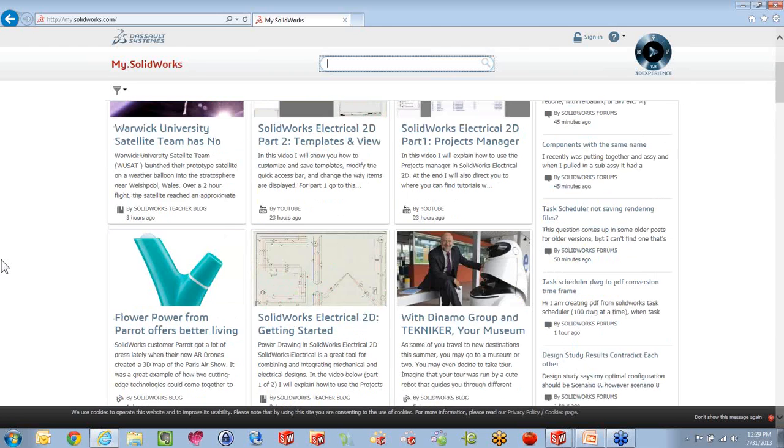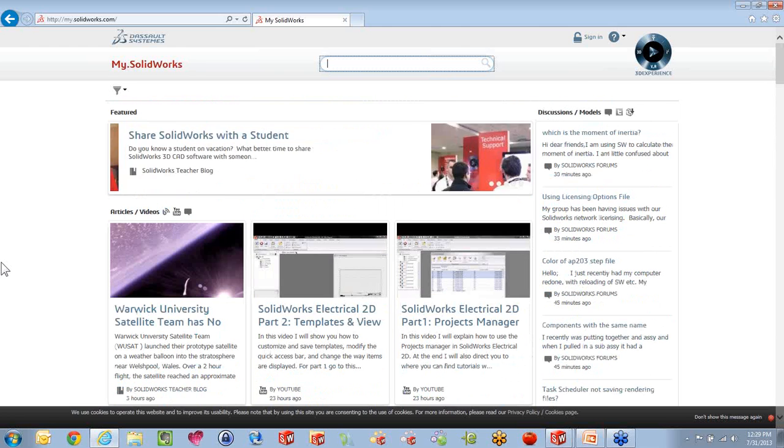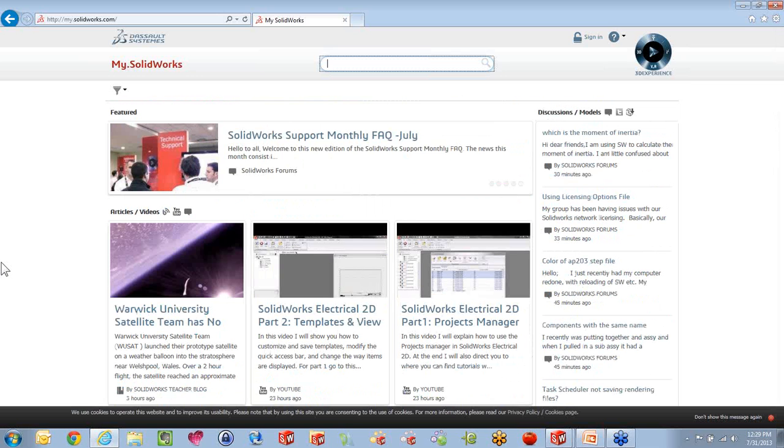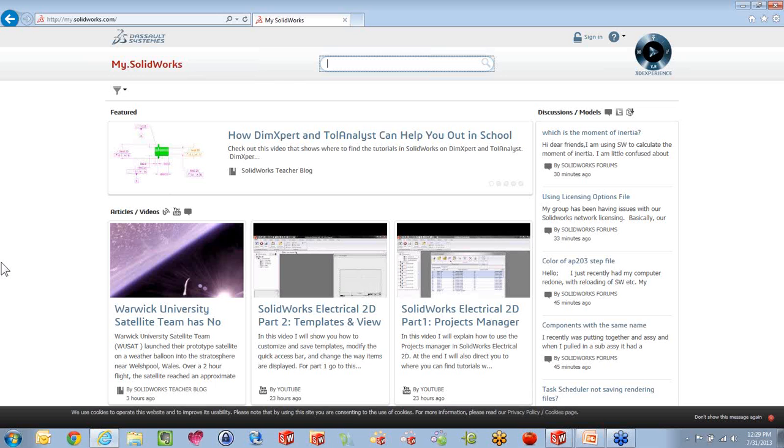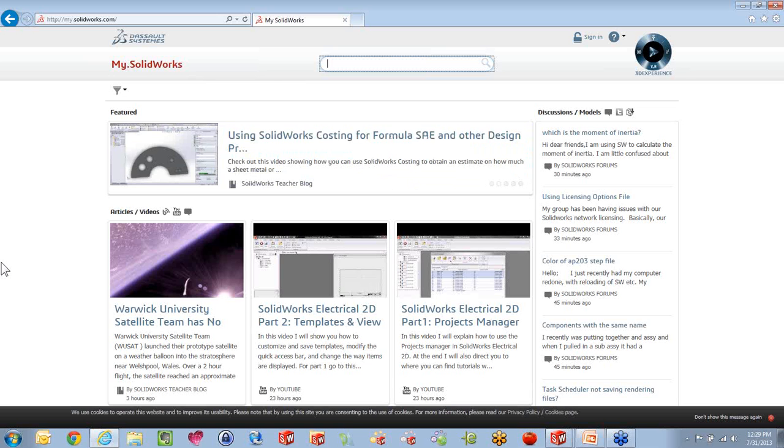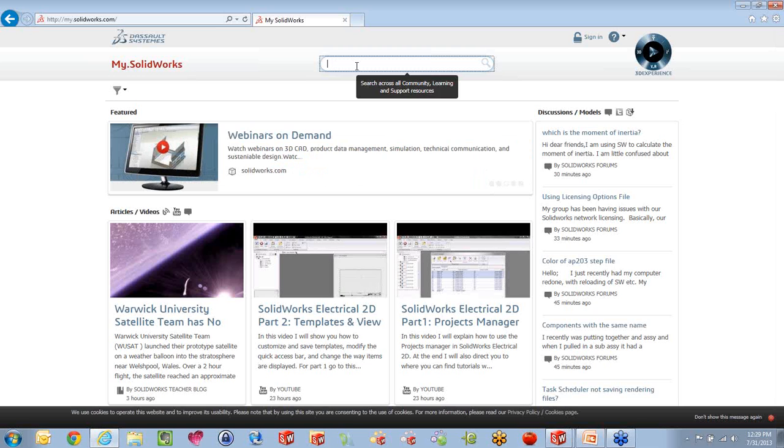It's linked to the SolidWorks knowledge base, the SolidWorks blog, the SolidWorks forum and 3D ContentCentral, plus a lot of other things. So you can search on things in here, and you can filter things down. This is a great place to come in every day if you want to read what's latest on the blogs and stuff like that. But what I really like to show about it is, again, the search functionality.